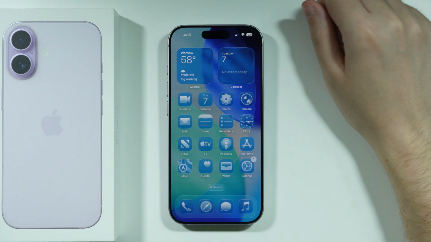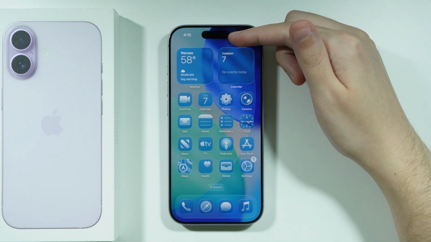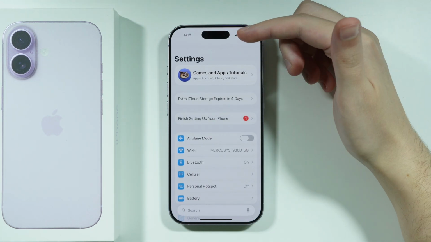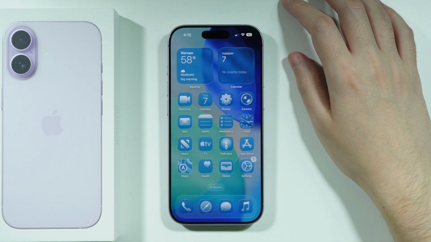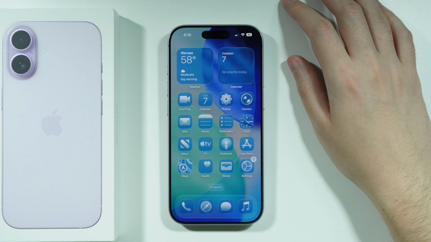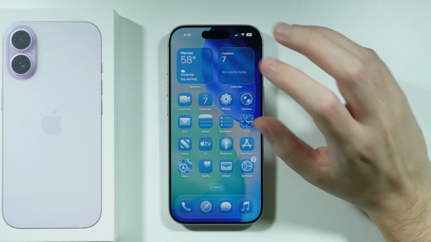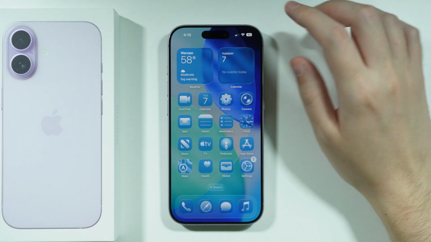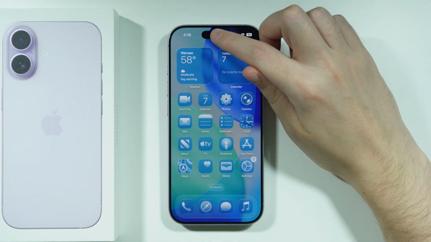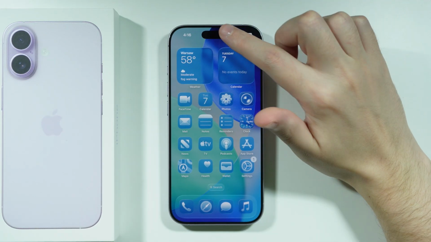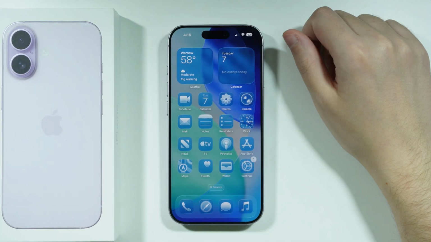If you are wondering what is this black bar at the top of the screen on your iPhone 17, then the answer is quite simple. It is a Dynamic Island, which is a tool that allows you to quickly manage something that is going on in a given moment on your iPhone 17, whether it is a call, then you can just tap on the call over here because it will be displayed. So you can tap on it in order to go to the call menu.